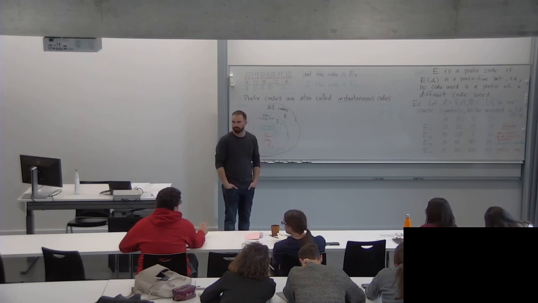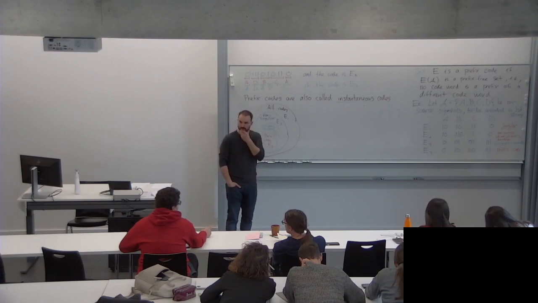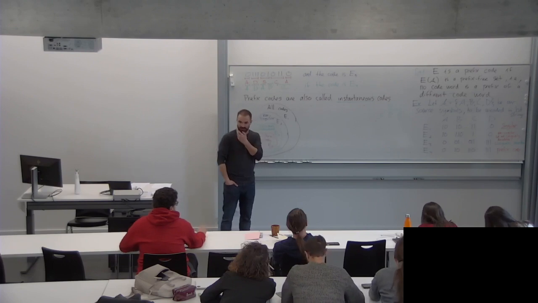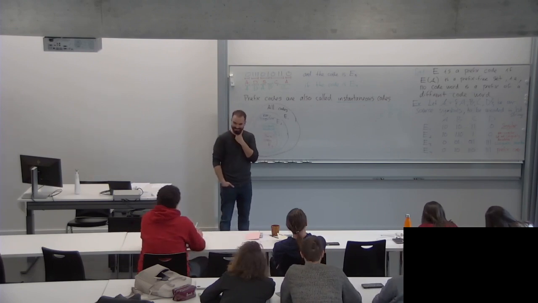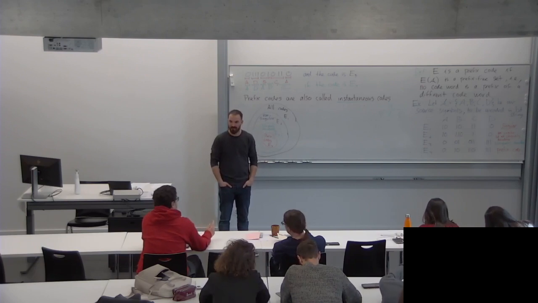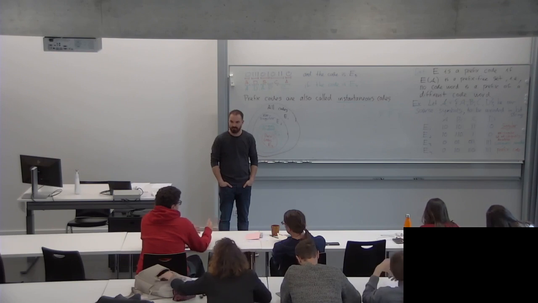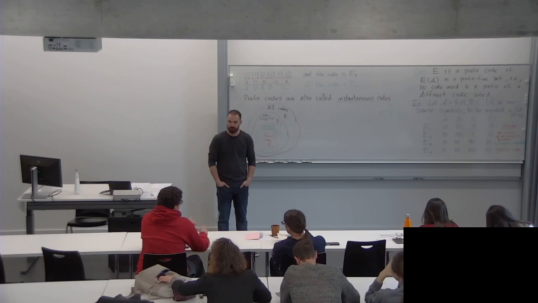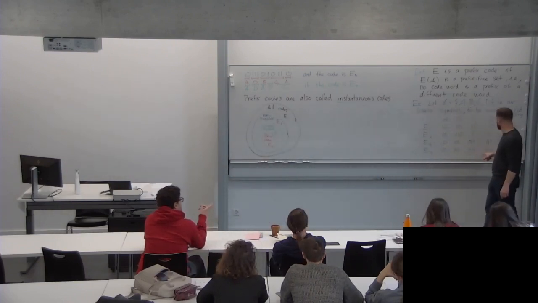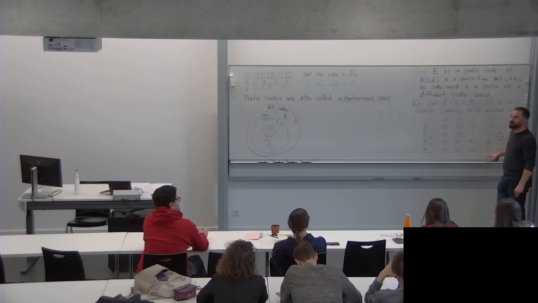But if a code is both a prefix and a suffix code, just as a question for discussion, may it be the case that this implies that all the codes for each of the letters of the source alphabet must be of the same length? No, they're not of the same lengths. Yeah, but in that case, he means prefix and suffix at the same time.